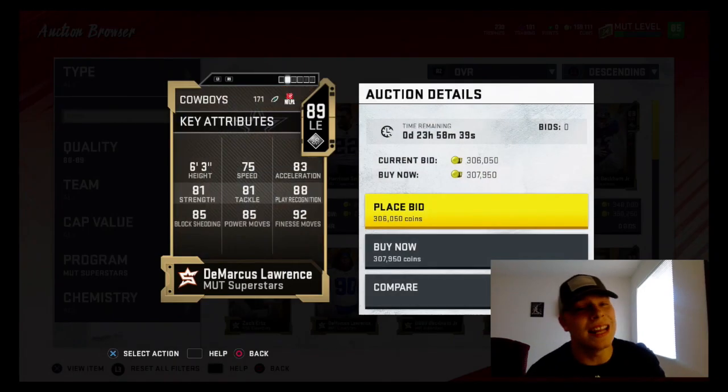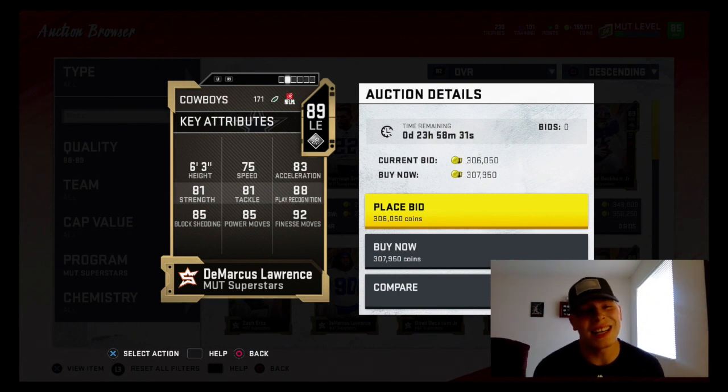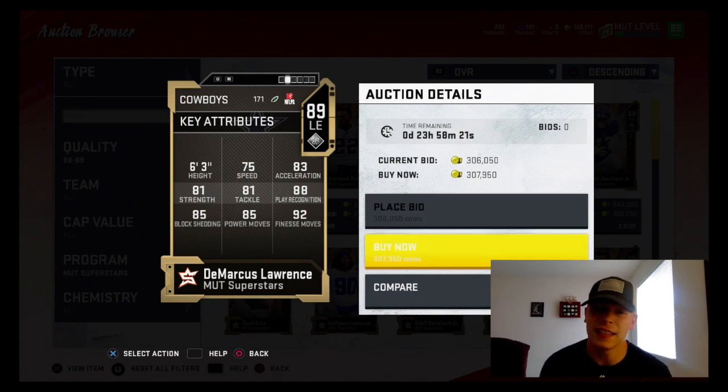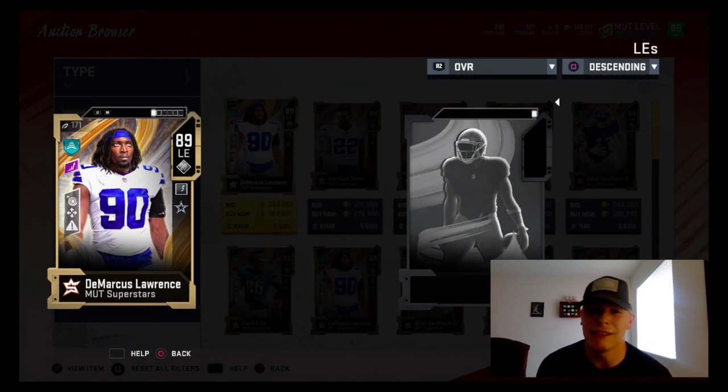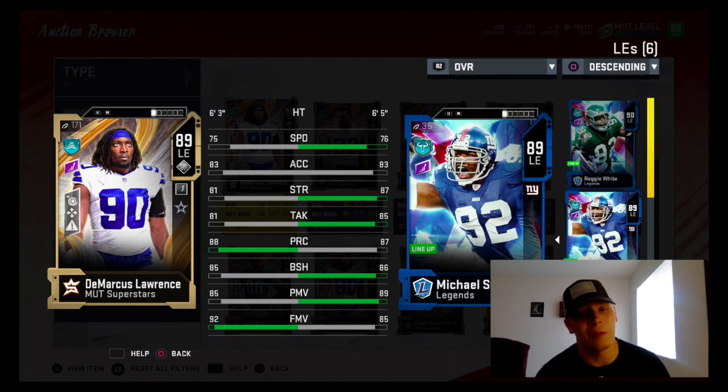Alright, you got an 89 overall D-Law too. This card looks solid too. He's got 92 finesse move. We came out yesterday with the first one that could get finesse specialist, that Bosa. Now D-Law can get it as well with that 92 finesse. He looks good, but I mean, obviously Reggie White and Michael Strahan just blow him out of the water. So that's definitely a card I won't be using, but this is still a very nasty card, very good.